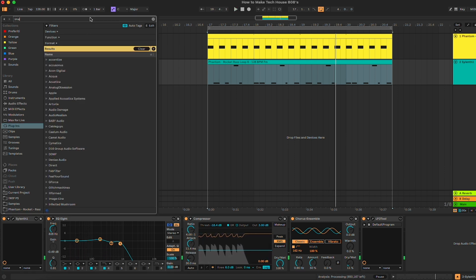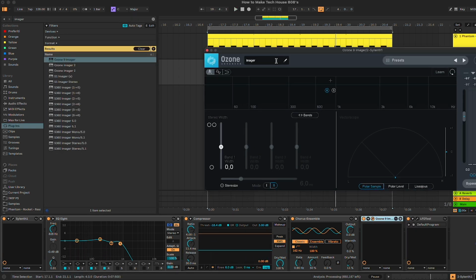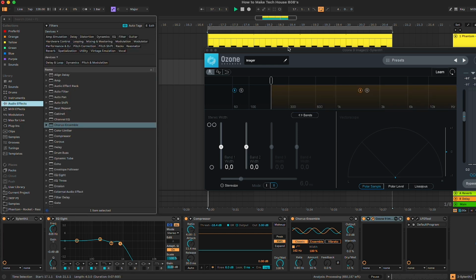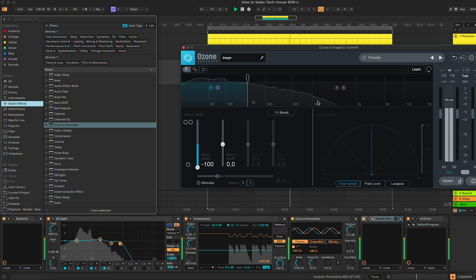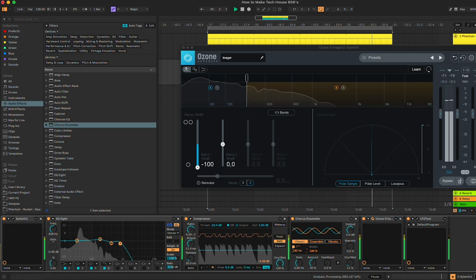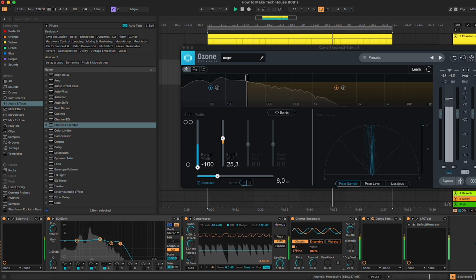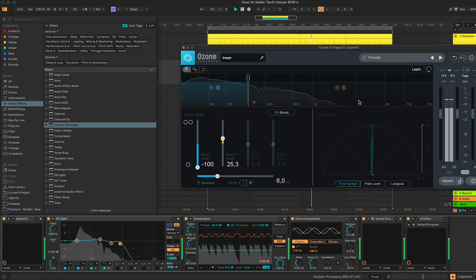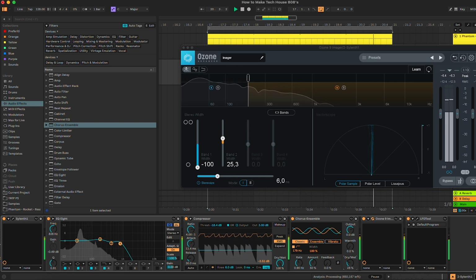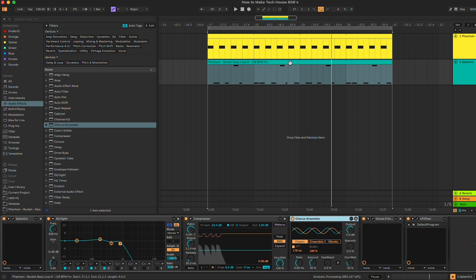And we're gonna use an Ozone Imager just to make sure that the very bottom here is mono and the rest is a bit wider. This, and yeah, basically you have your 808 bassline.